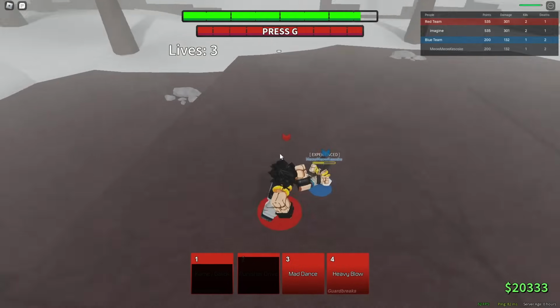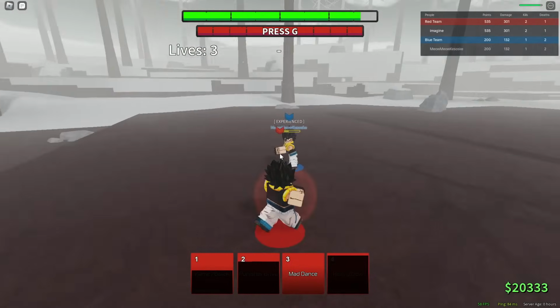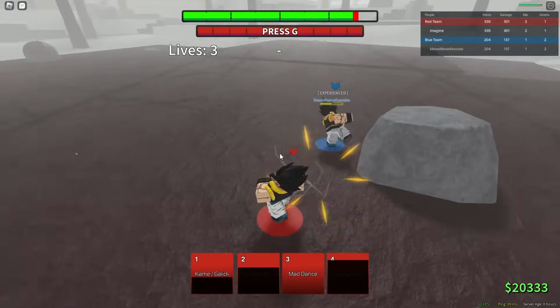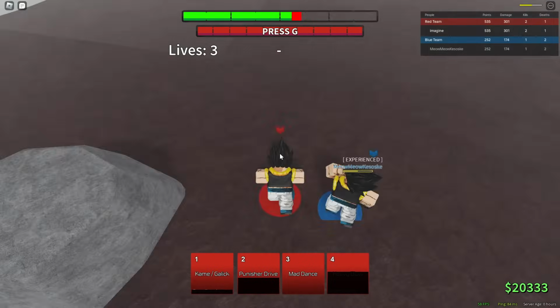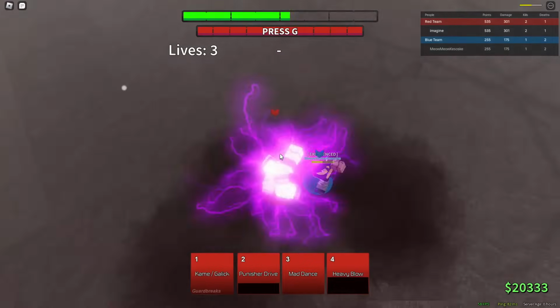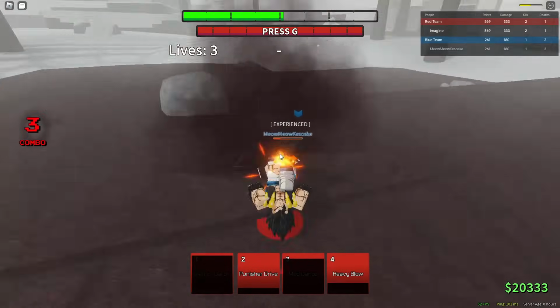Okay. No end lag. Double jump. Get this down slam. Nope. Block his two. There we go. Oh, I'm cooked anyways. It's wraps. I'm dead. All right. Get them ones.